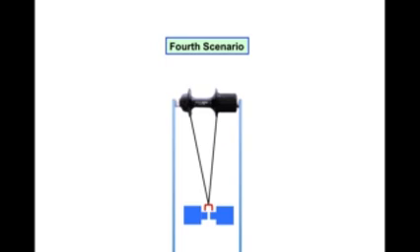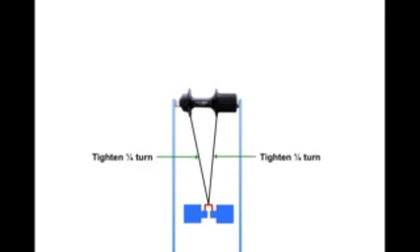The fourth scenario occurs when the wheel is laterally true, that is, it's not moving from side to side. Radially, it's pretty good, except in one place, the rim drops down and then moves back up again. I'm going to move my calipers up until the caliper just kisses the rim at the low spot, and then I'm going to tighten each of the spokes at that point 1/4 of a turn, and hopefully that will bring the rim up at that point.